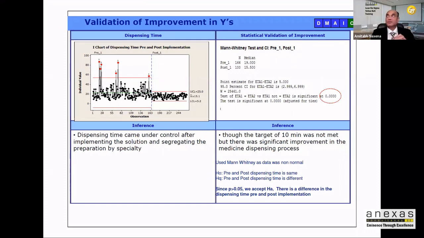So I just wanted to share with you DMAIC: define, measure, analyze, improve, and control. And that was our agenda. First, I taught you some basic statistics. Then I talked to you about what DMAIC is. I showed you some process examples. You wanted all healthcare examples, so I only showed healthcare examples.